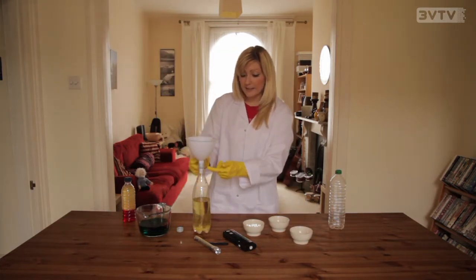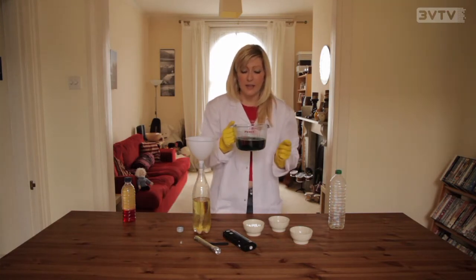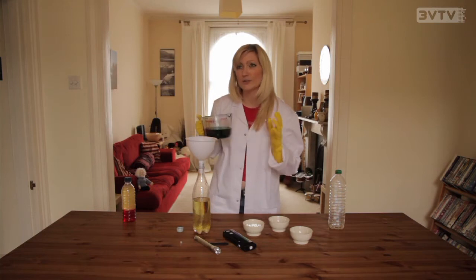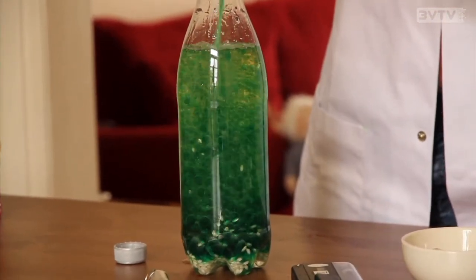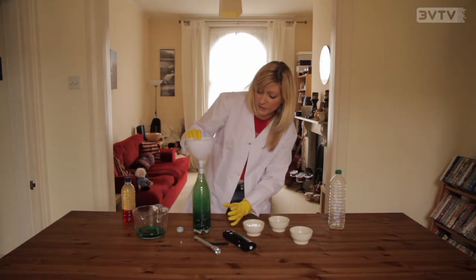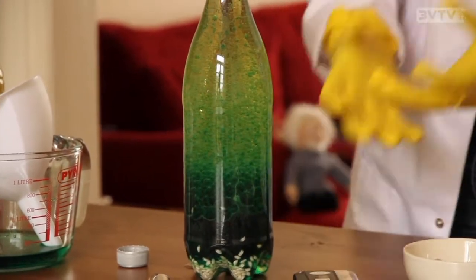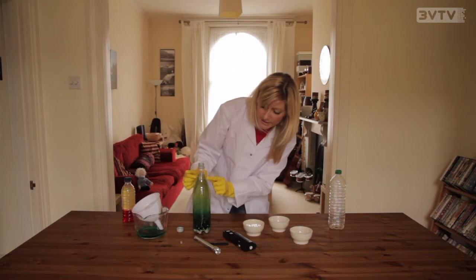The next thing you need to do is fill the rest of the bottle up with some water. Now you can use just normal water, but I'm going to use some tonic water which I've dyed green. The darker the dye you use the better because it really contrasts well with the oil. The reason I'm using tonic water will be explained later — I don't want to tell you too much right now because it will look so cool later, you'll see. Now because there are two different liquids in there they will separate, and the vegetable oil will float on top and the water will be at the bottom. That rice will stay at the bottom as well, and those little beads will be in the water too — soaking up that colour and eventually turning green as well. You need to leave that for a couple of seconds because as you can see it is completely separating out.